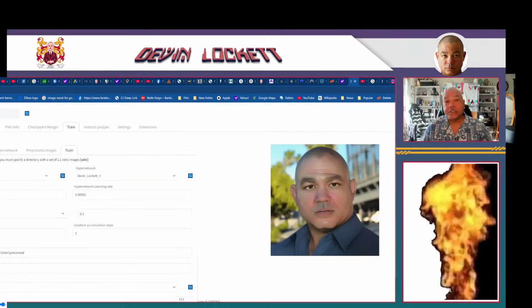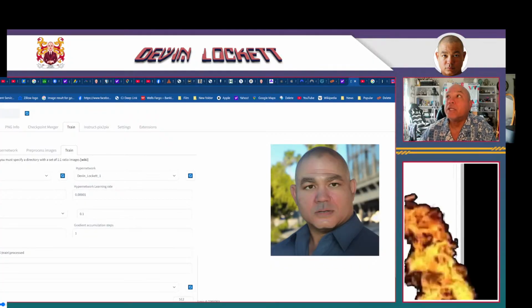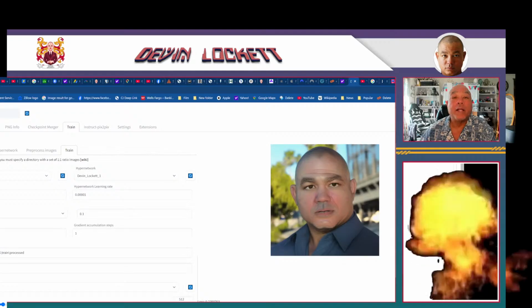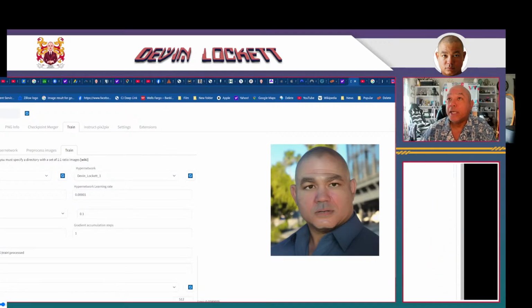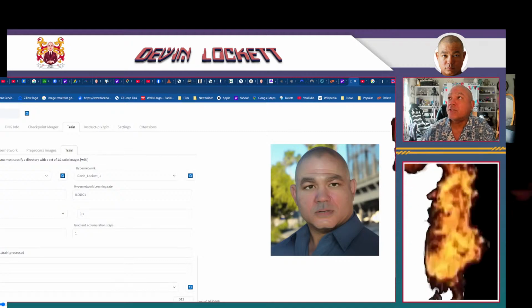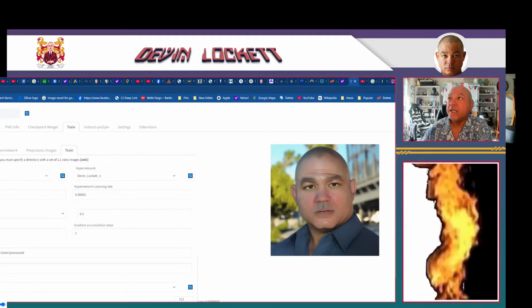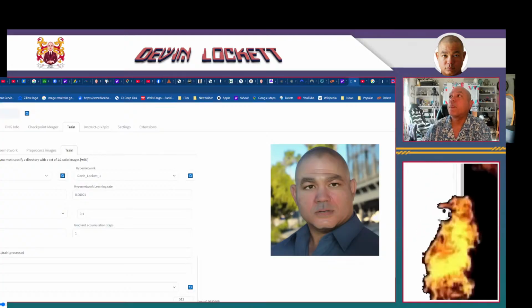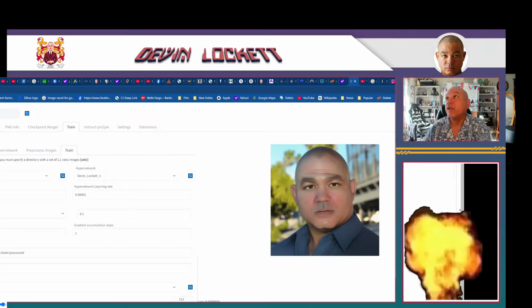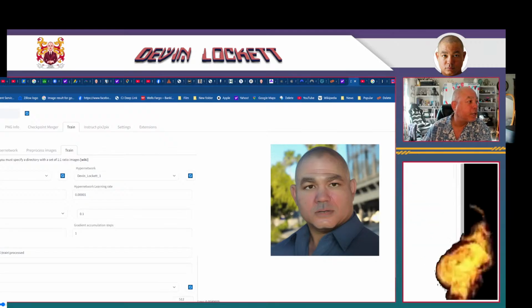Now, you can see that it's generating images every 10 steps while it trains my Hypernetwork. It's been training all night. I've been training since yesterday evening. And I let it train all night, and it's finally starting to look like me. This is what it was looking like before.